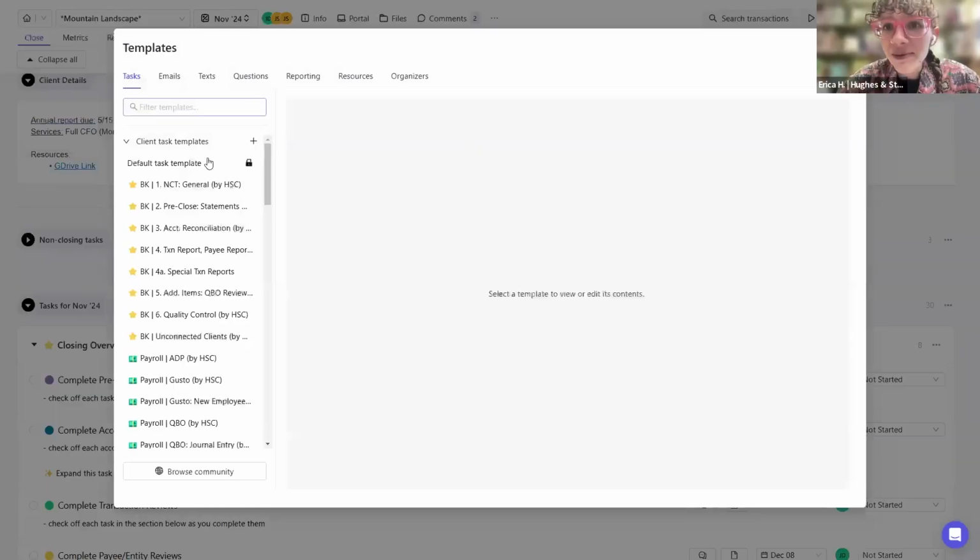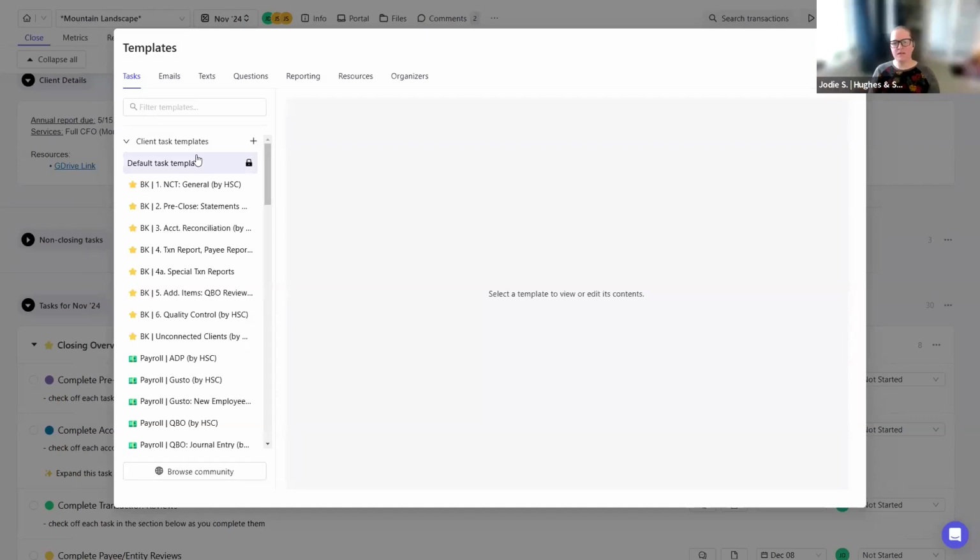So Emily has a template question. Love template questions. So I was trying to add a single task to all of our clients in a specific section, and I couldn't figure out how. Am I missing something obvious? Yeah. So let's just go as basic as we can. I've got one thing I wanted to add to everybody, and I want to do it quickly.